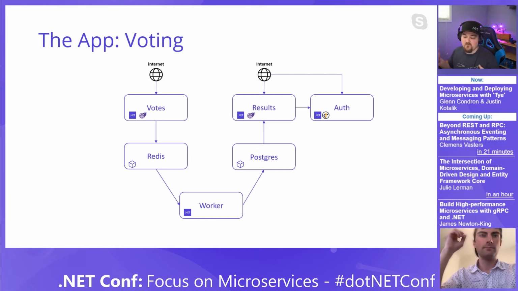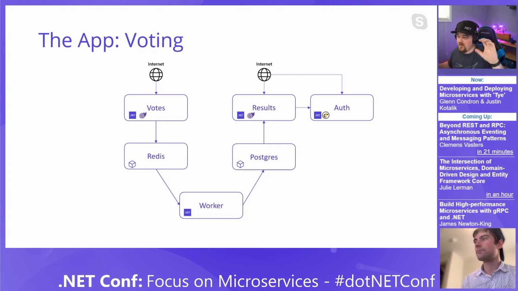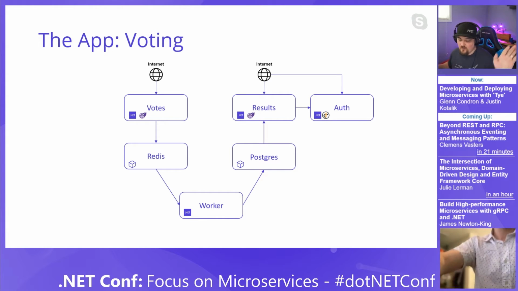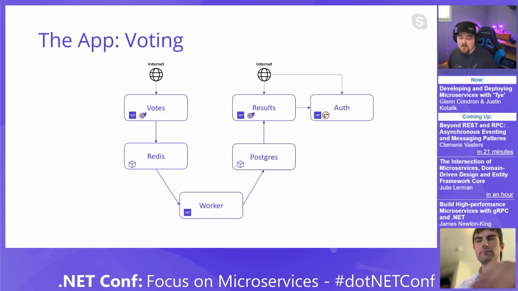And the premise of this app, if you've seen this, is common in microservice, in Docker land at least, where you have a votes web page, which has a button. You can either vote for dogs or cats, right? Then it puts your vote on Redis, and you can change your vote. Then a worker picks it up from Redis and adds it to a Postgres database.